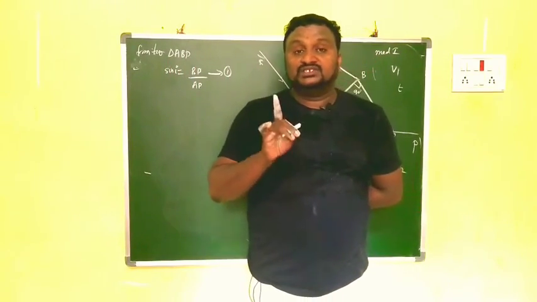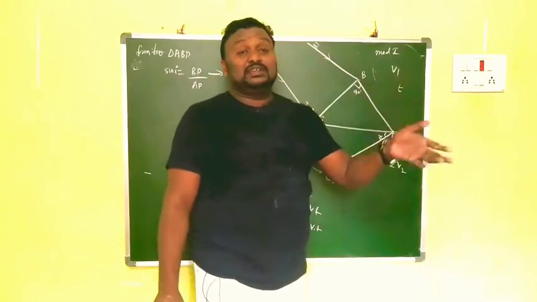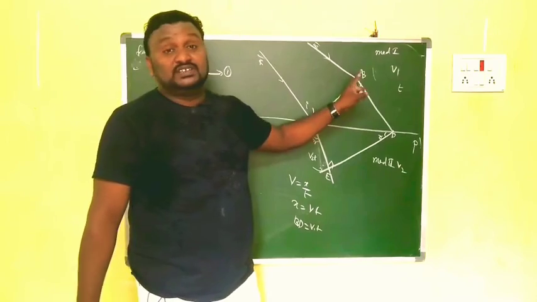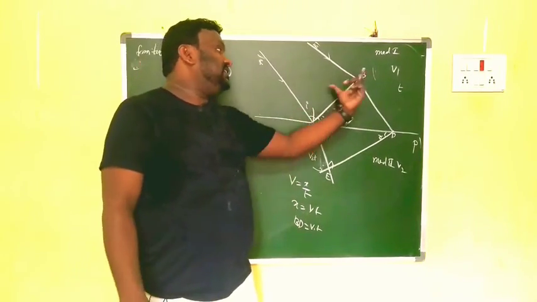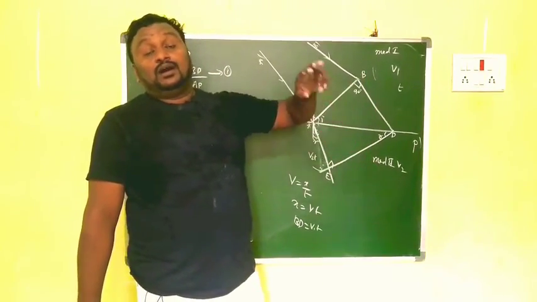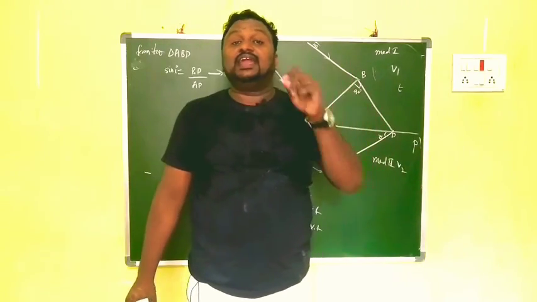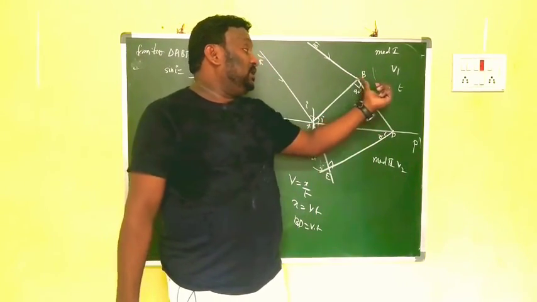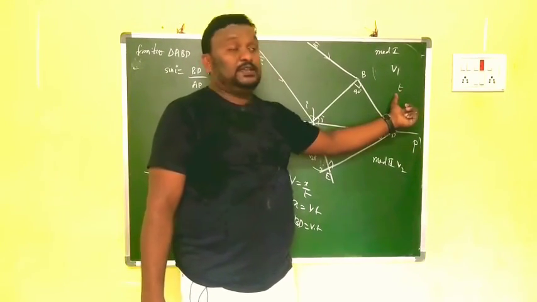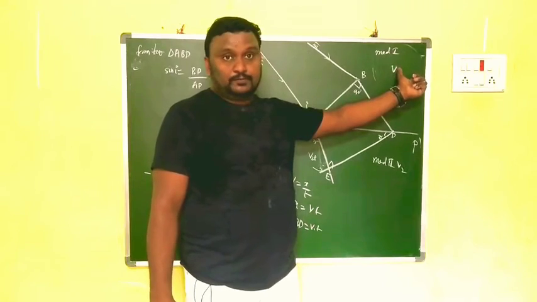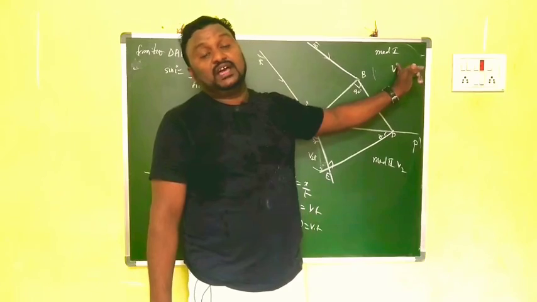Got my point, children? So in this case, we have taken one assumption. Here, the time taken by the light from the point B on the wavefront. This is now the secondary source. A and B are two points we have taken. AB is the wavefront. On a wavefront, each point acts as a secondary source. That's why the light is again coming from the secondary source and reaches the point D within the time t with velocity v1. Clear? Moving from B to D, the time is t, with velocity v1.